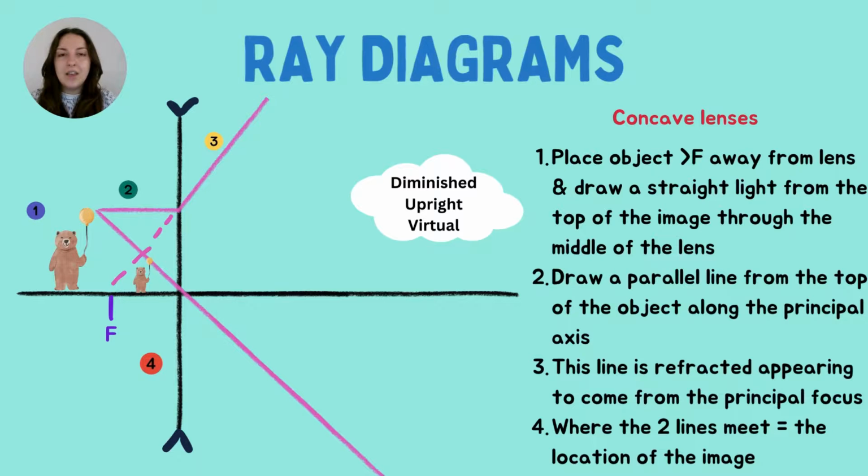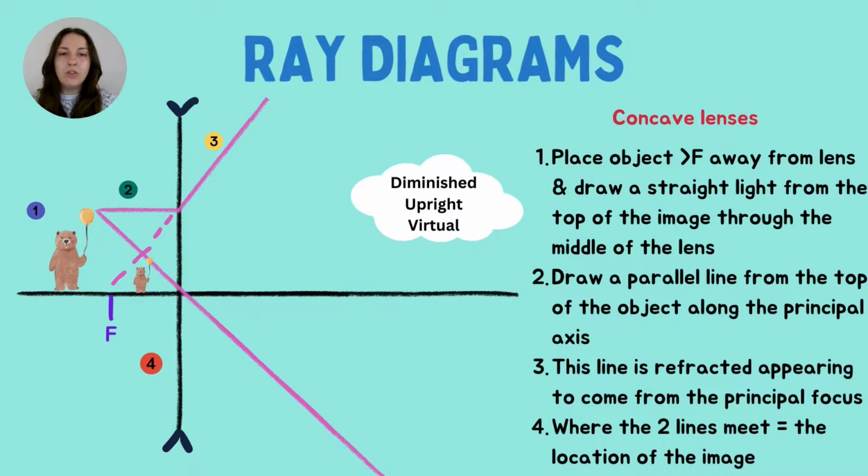That will then hit the lens itself, as you can see in point 2, and it will start to be refracted. Now, the refracted angle will come from the position of the principal focus. So I've drawn a dotted line because we're not entirely sure that's where it comes from, but the principal focus we can use to draw that line here. So that's what you want to do, a nice dotted line to help you make the correct angle for that third line, as you see here.